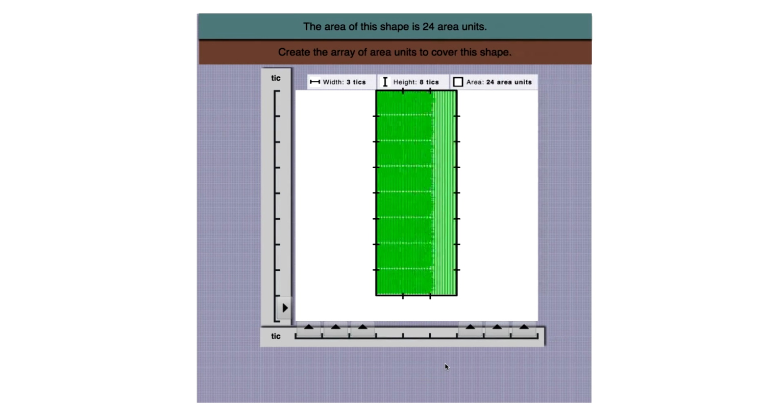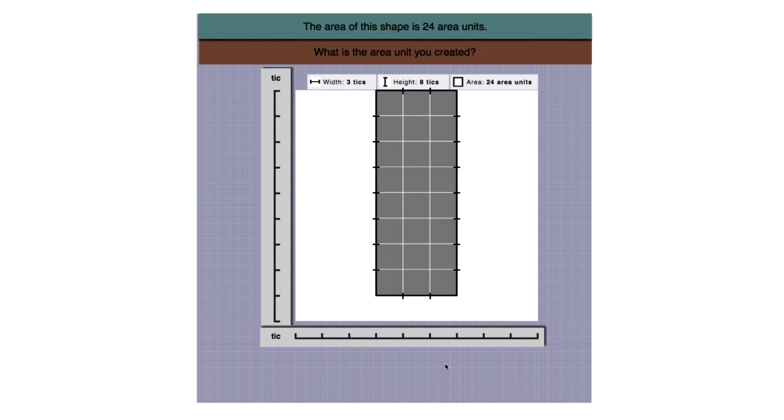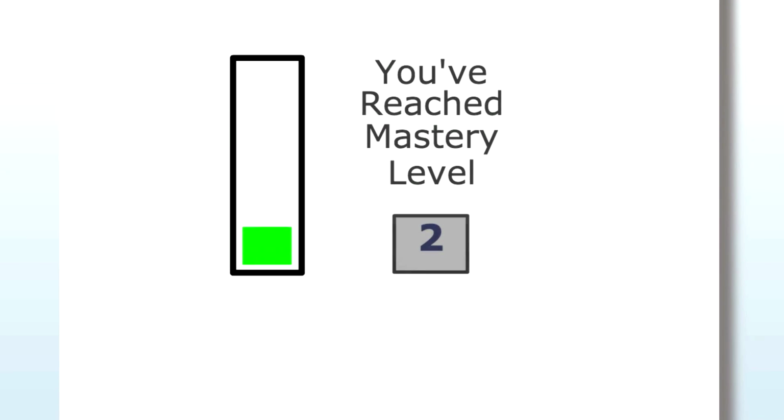Animations illustrate how one-dimensional linear units combine to create an array of two-dimensional area units. Throughout the learning session in each of these PLMs, students gain mastery levels as they demonstrate accurate and fluent responses to each type of problem category. Learning to objective mastery criteria ensures that all students reach full proficiency.